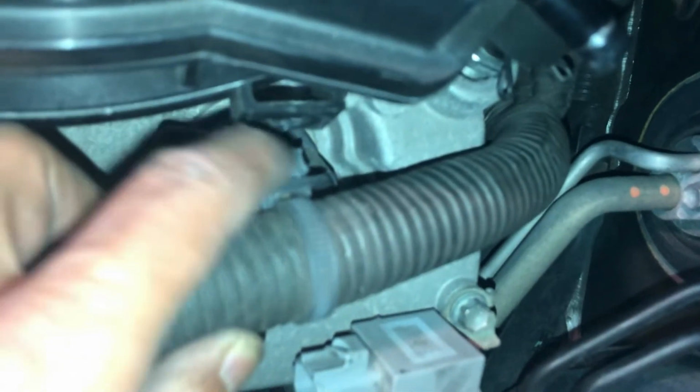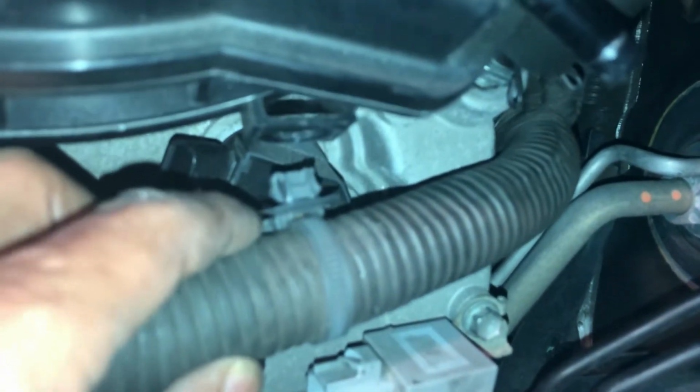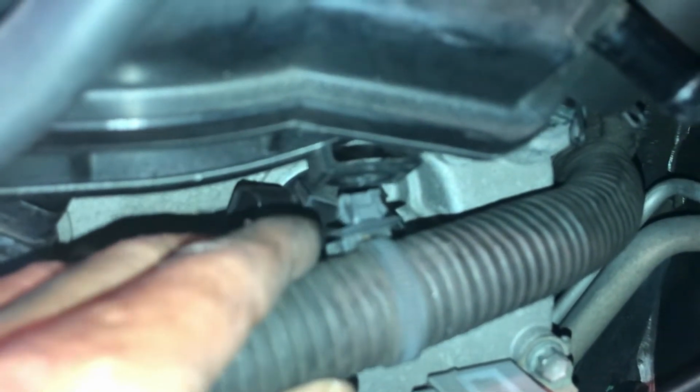Okay, so I got that to come out. If you can see this, if you squeeze both ends, actually you can't pull it out, right? Because you're holding it with the nose plier. So you just gotta push one end in, okay? They usually get crushed and don't wanna come back out, but I think it's still intact, so I can put it back in. So the ideal is squeeze the one on the left, right? And then you wanna pull on the wire on this side. So you're not pulling it out straight, but you're just trying to get this left edge to start to come out, and then it will come out, okay?